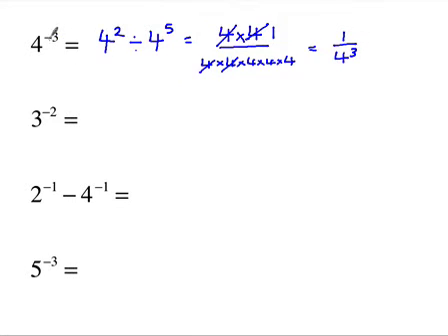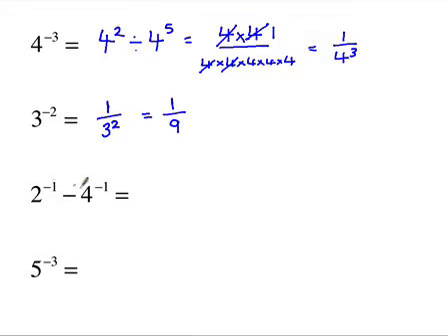So what's happened here is that the minus used there is telling me that it's always going to be 1 over the rest of it. So 1 over 4 to the power of 3. So that minus has literally told me it's 1 over. So if I look at this question here, we've got 3 to the power of minus 2. So the minus is telling me it's going to be 1 over 3 to the power of 2. Then 3 to the power of 2 I know is 9. So the answer is 1 over 9.